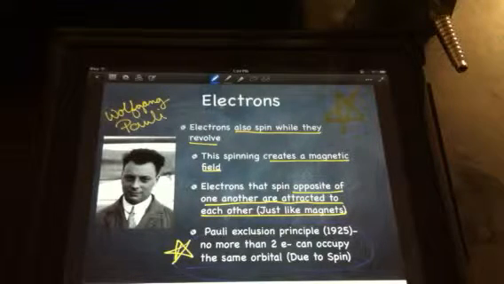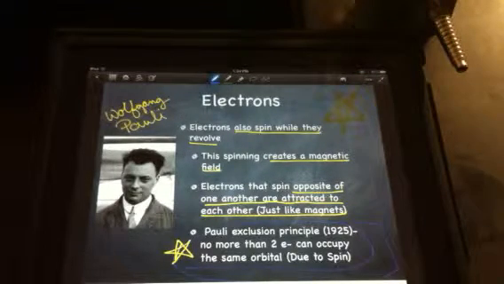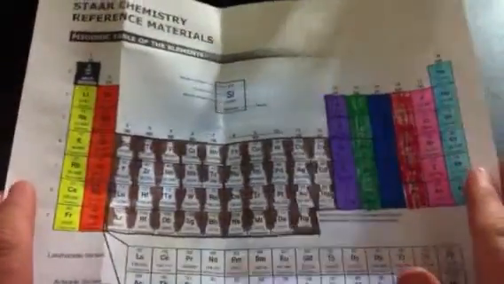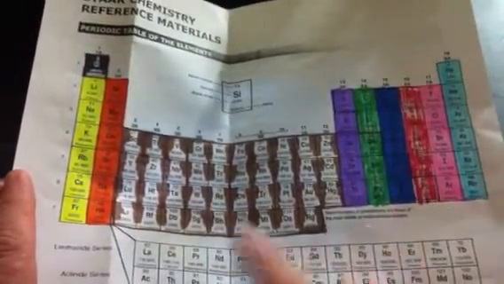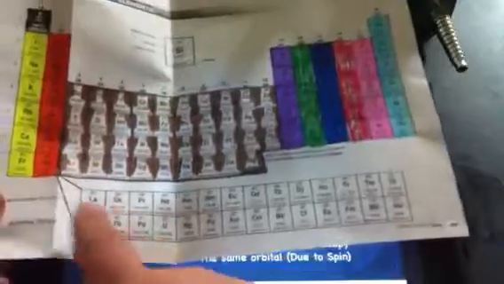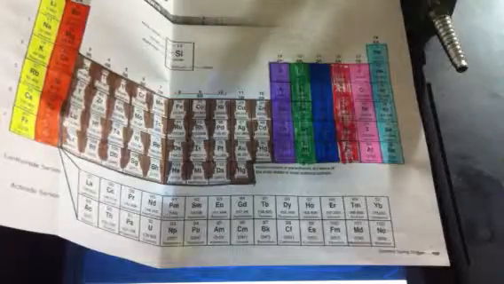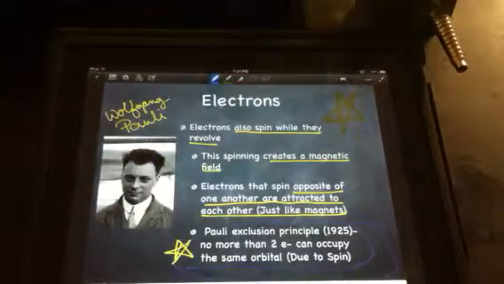Oh, so what I've learned in physics, I apply forward. Yes, exactly. And so we know this as Pauli's exclusion principle, which he came up with in 1925, that no more than 2 electrons can occupy the same orbital. Now, I want you to look at your periodic table. You'll notice that we have even numbers. 2, 10, 6, 14. Isn't that amazing that all those are in even number blocks? It all relates back to Wolfgang Pauli and his idea.